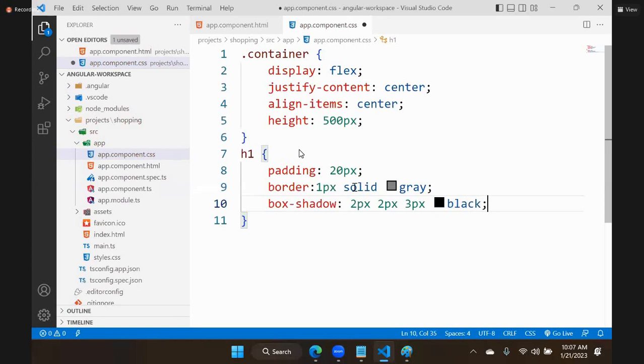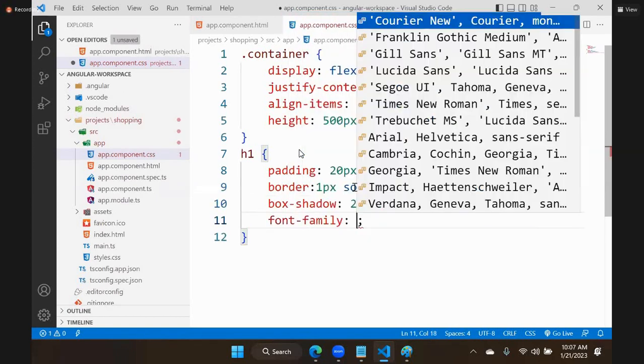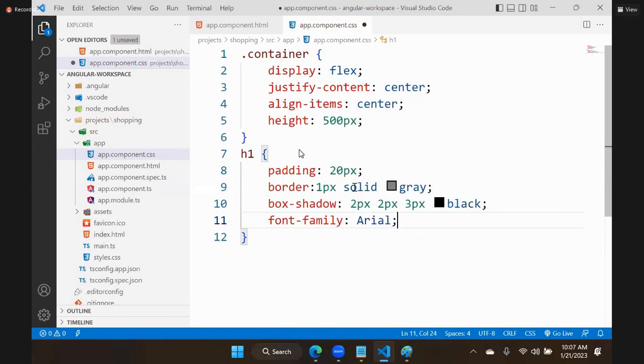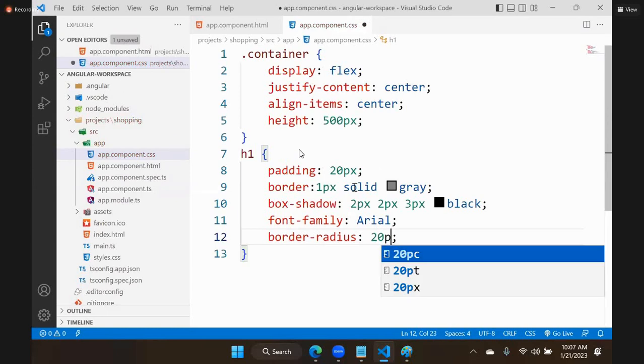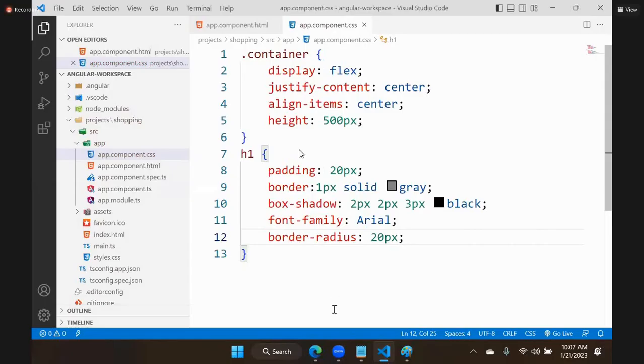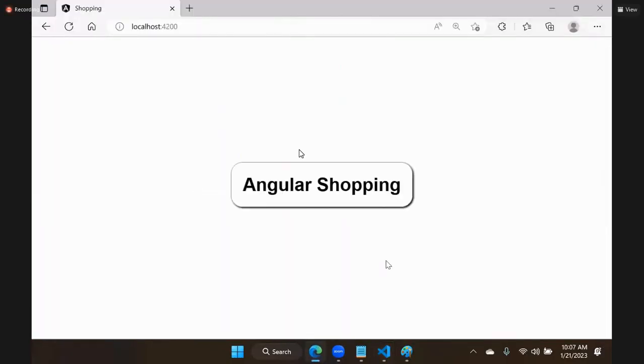That is the shadow I am giving. Font family as Arial, something like this. I'm adding some effects, giving border radius 20 pixels. Now you can see the effects will keep the appearance in this way.